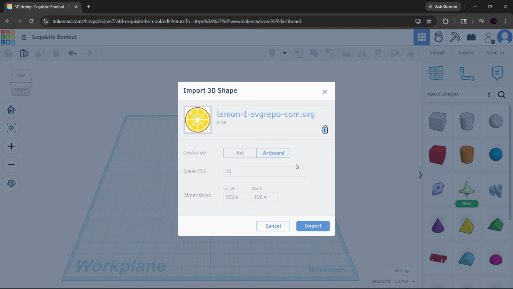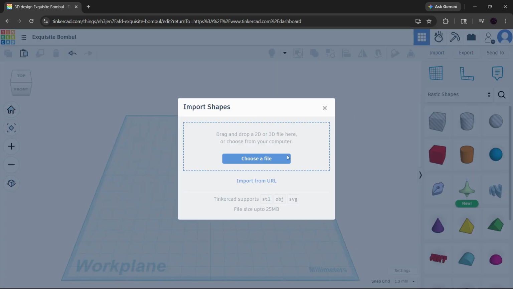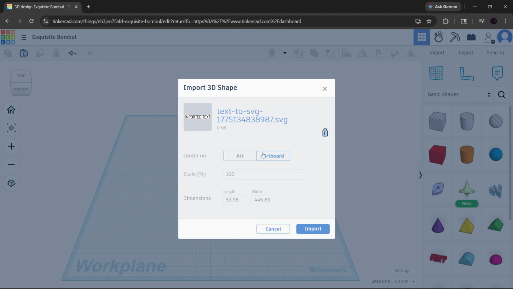Next, clean up the vector data. One of the biggest causes of SVG import issues is text. If your design contains any editable text, you need to convert that text to paths or outlines before saving the file. Tinkercad does not read font text the same way your vector software does, so if text is left as live characters, the import can fail.